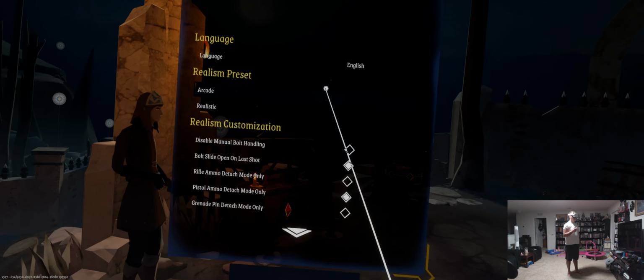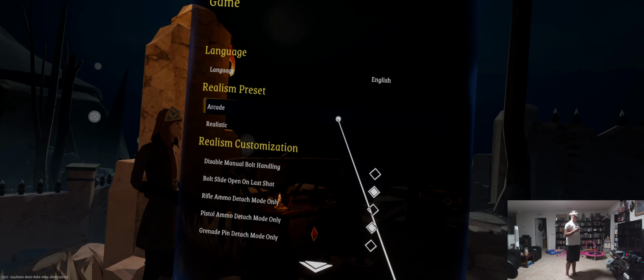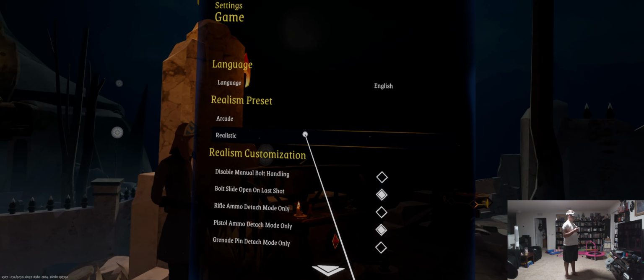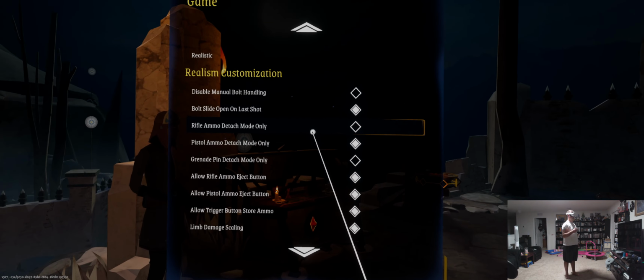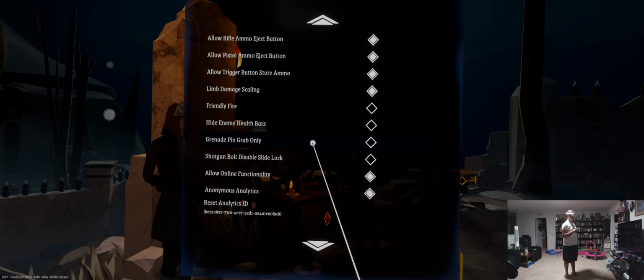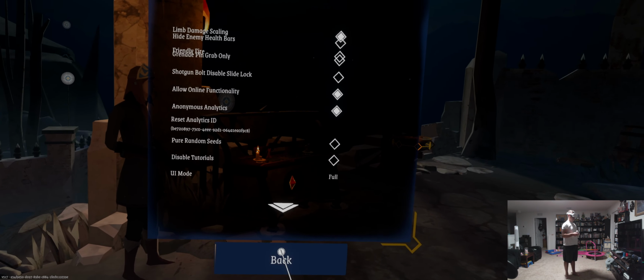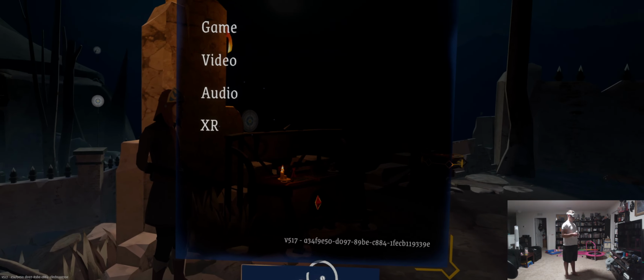There's also a ton of quality of life settings here that are really nice, and I'm not going to read all these, but just to show you, you can come in here and set to realism or arcade. That's your reloading mechanics. You can come in here on each individual gun and change those mechanics. If you want, you have to pull the clip out, you want to pull the lever back, all that stuff. Just a ton of options.